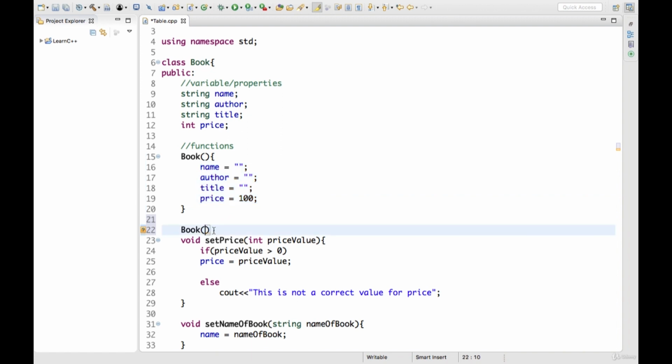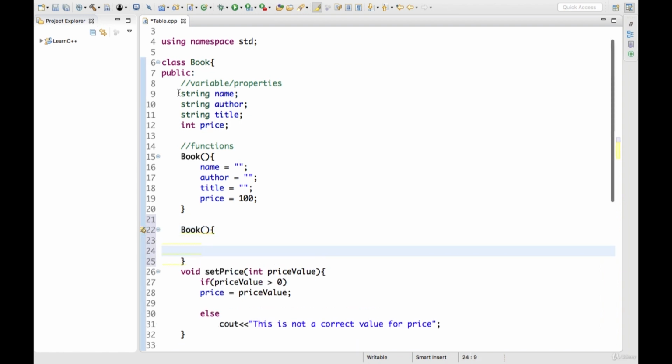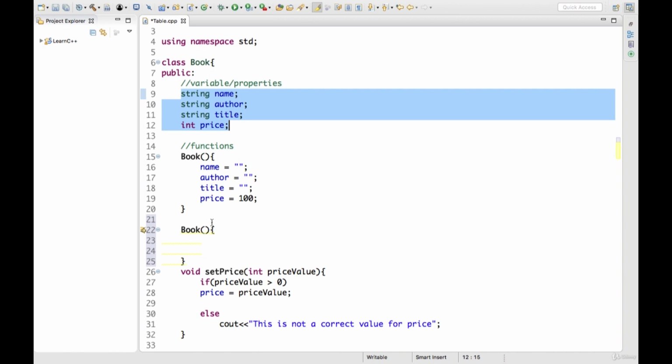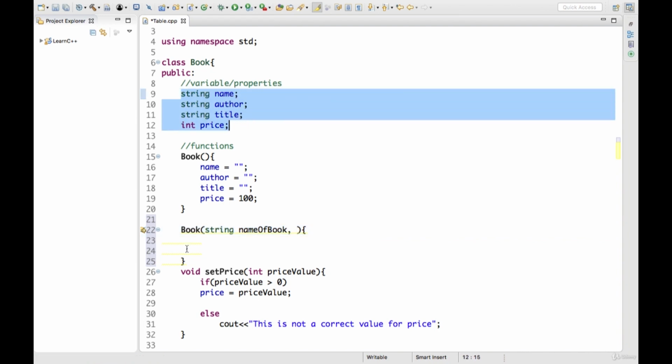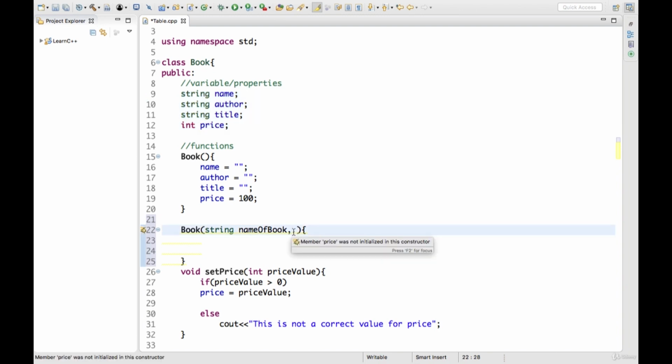So what I will get in the arguments of this constructor will be the values which I want to set for these variables I have here. So let's say the first value will be string and it will be name of book, and the second value should be, now if I get only one value this would be fine, but I will get all these 4 variable values to set in this multiple argument constructor. So let's see.